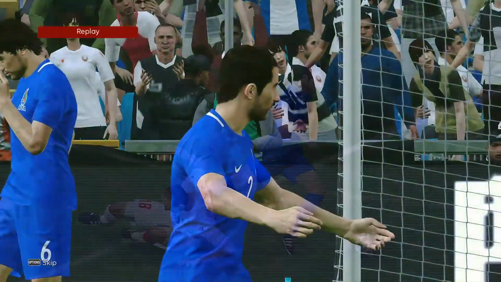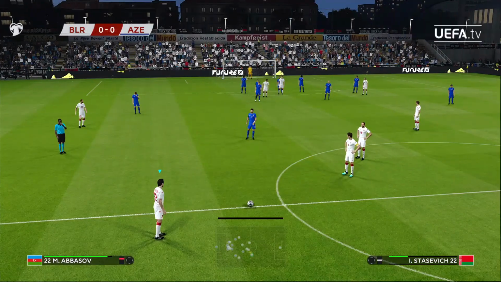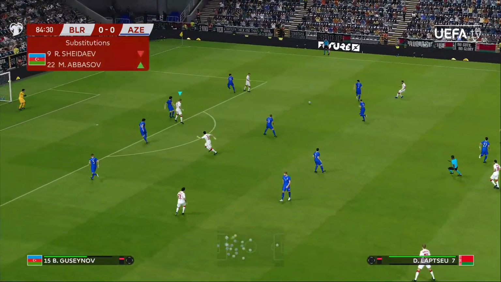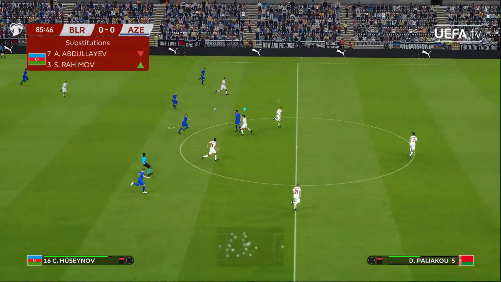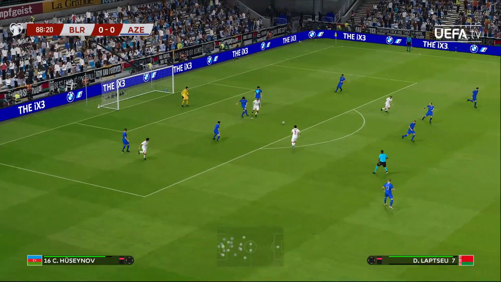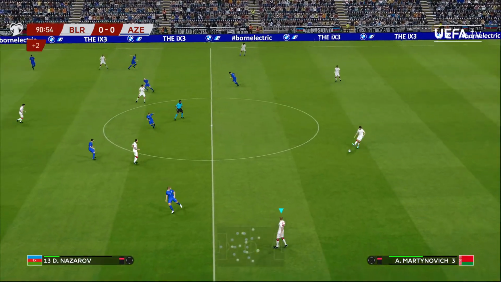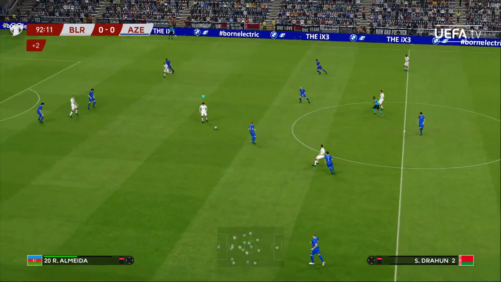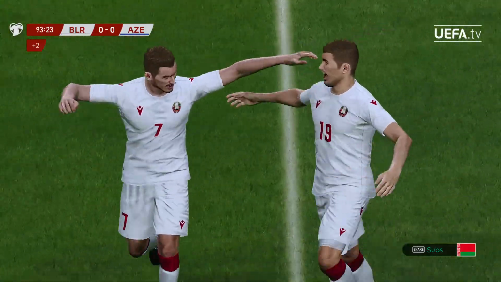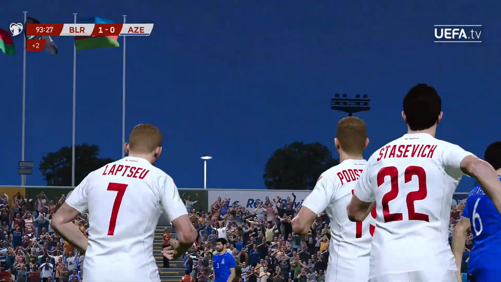Substitution. Has the chance with Belarus in stoppage time. It's a winner. Hubstride, at the death, scores the winner for Belarus.